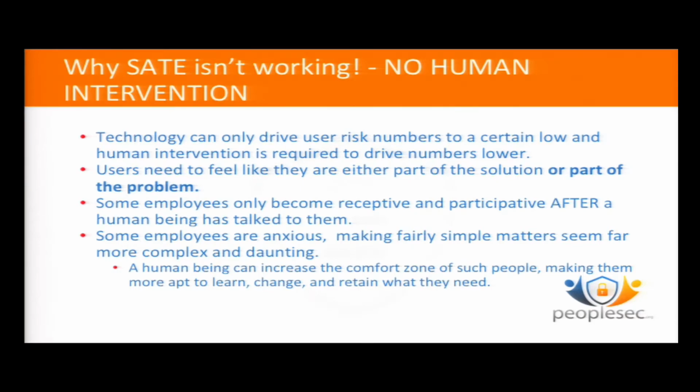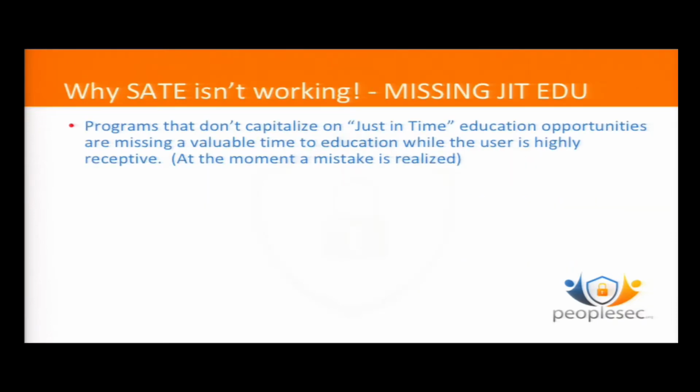Other things I mentioned earlier about how you might find business processes that are a problem. This is where, if you find an entire department is more susceptible, you can do a focus group. Find out why they're clicking. Ask them, what made you click on this? And you might be surprised at the answers you get from the employee. So getting involved and working with the employees, and if needed, getting a little bit not so nice with them to make sure that they know they are part of the problem instead of being part of the solution, it makes a huge difference. So not using human intervention, not actually getting involved, is what I think is a major problem with cybersecurity training.